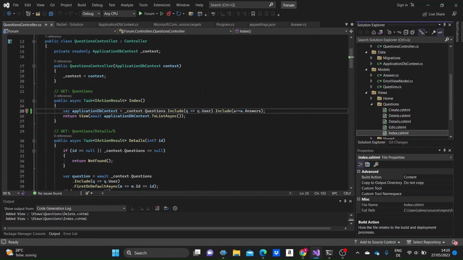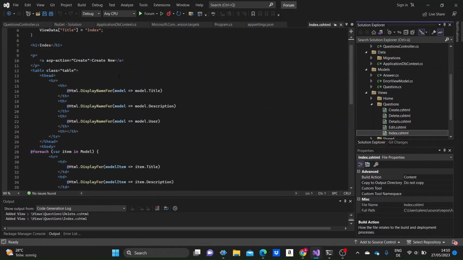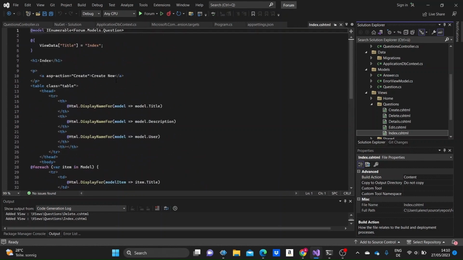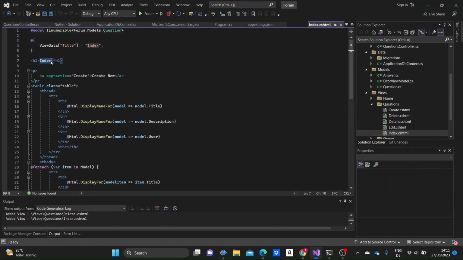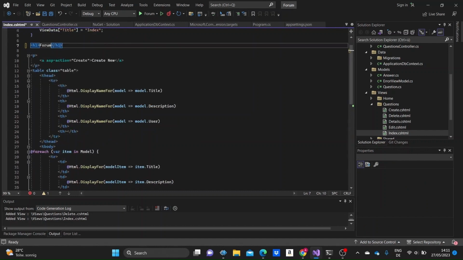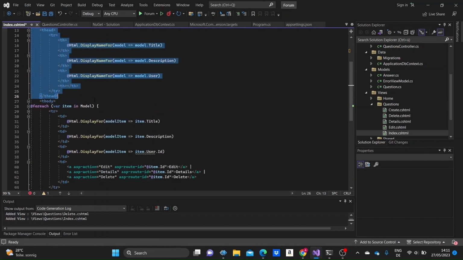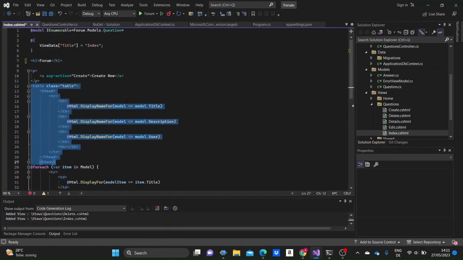I'm just going to go quick to the questions views, to the index view. And I'm just going to change it a little bit because here we can see it's a table. I'm just changing the header firstly. I'm deleting the entire table thing.